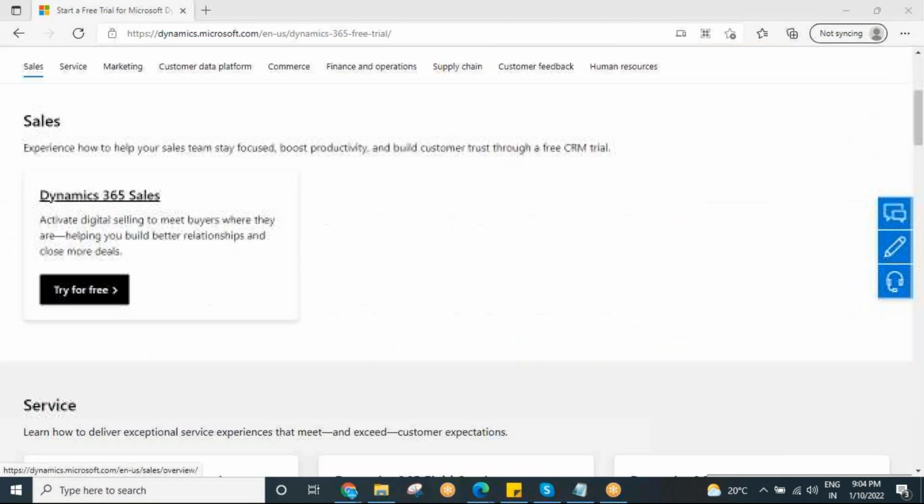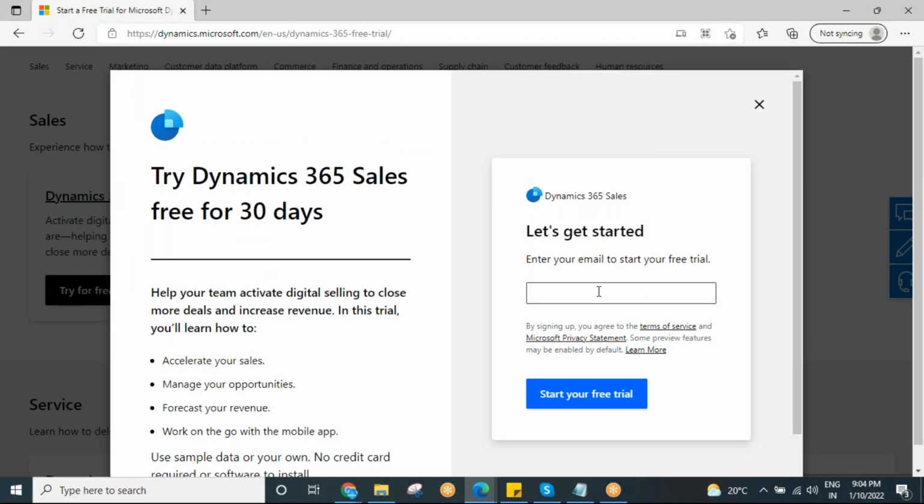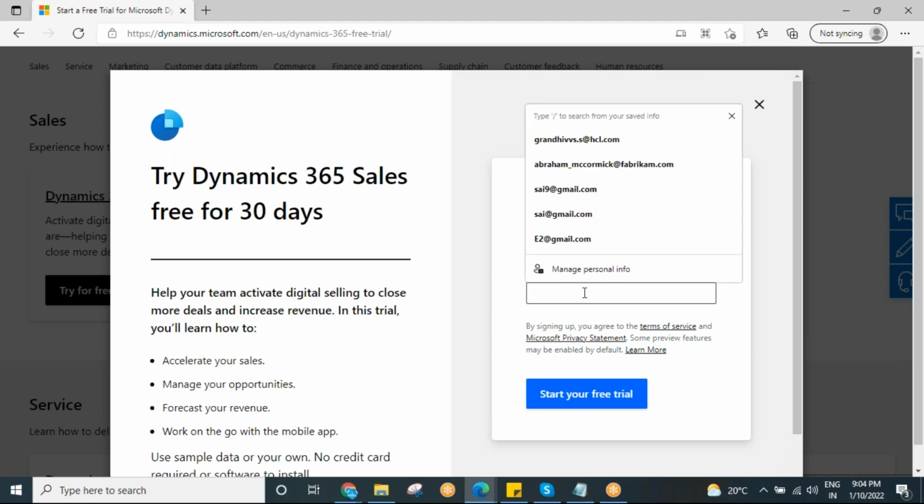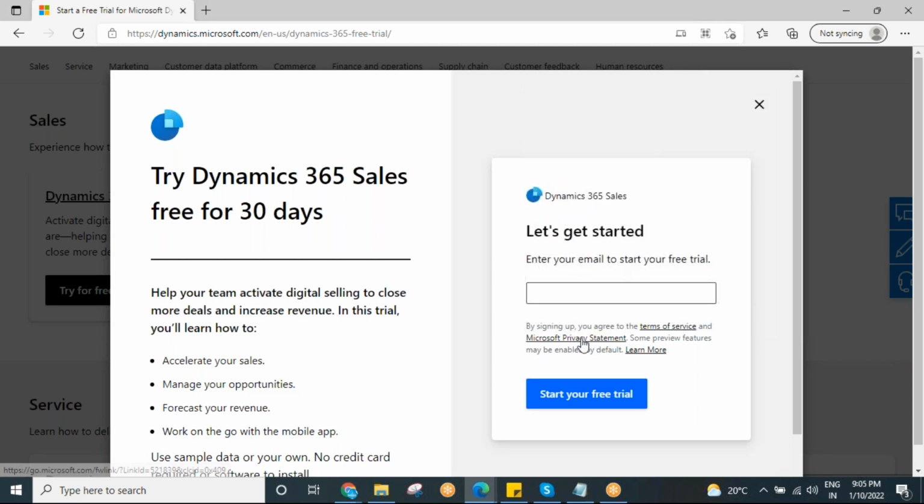From where we need to start, you see Sales. Just click on this. As soon as you click on this, you will get a pop-up here. Now we need to enter a Gmail address or whatever email address you have.